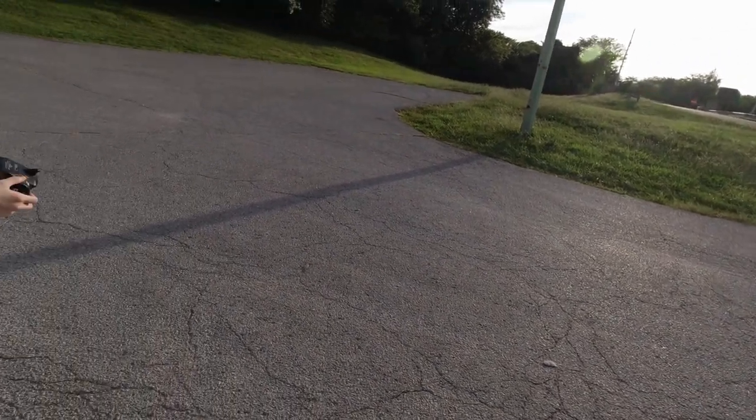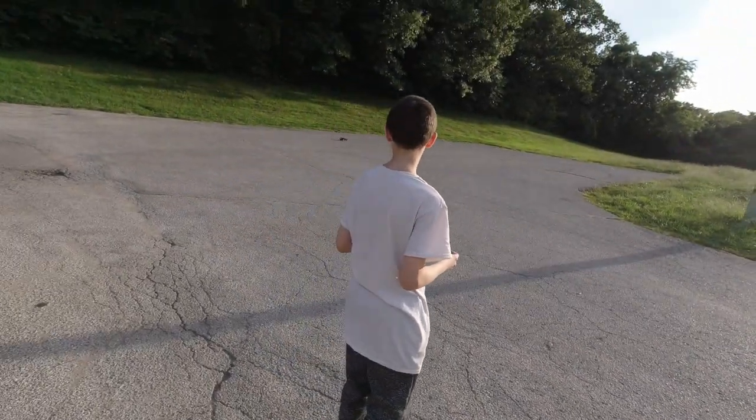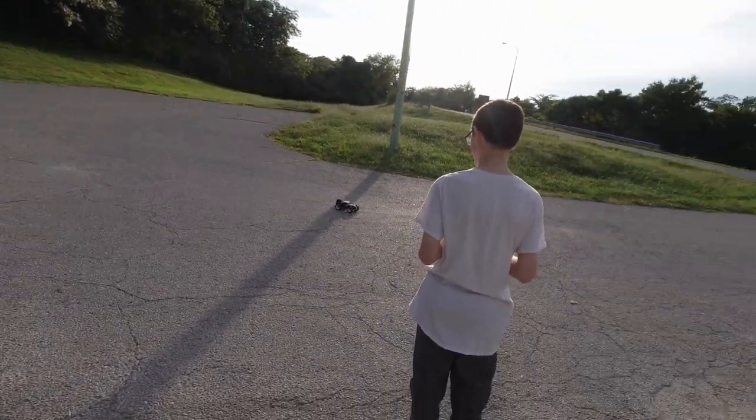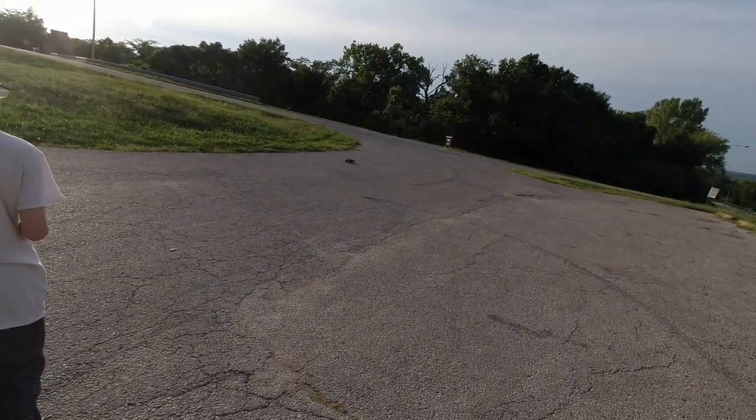Woo! First battle mark. There he goes. He's getting it. Look at that thing go.